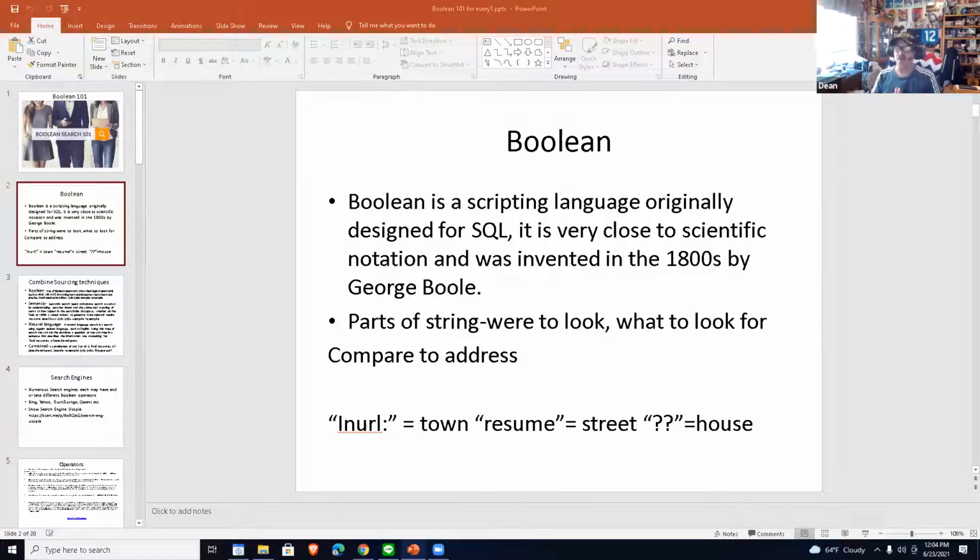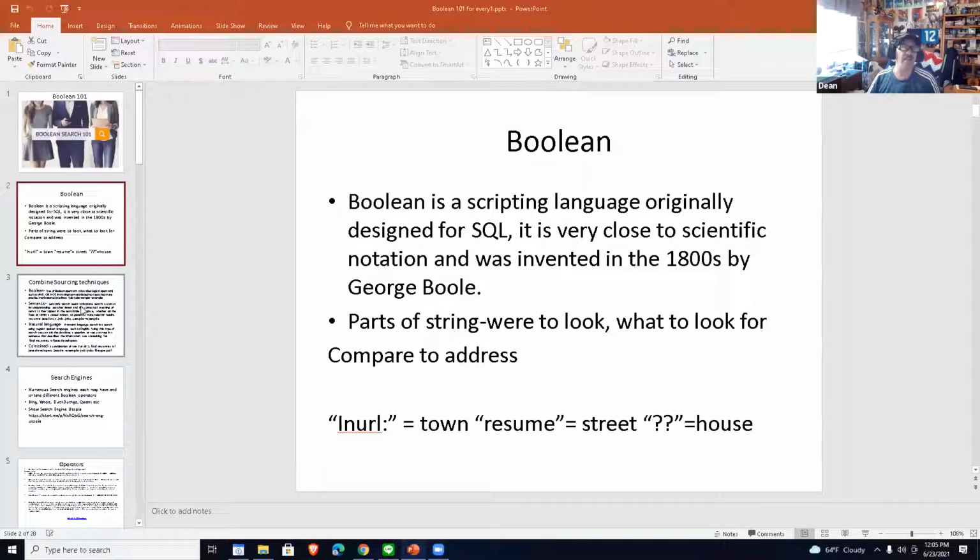So if I was to equate it to, say, where I live, 25231 133rd Place Southeast, Kent, Washington, think of Kent, Washington as you saying look in the URL. Think of the 133rd Street as you saying to look for a resume, and then the 25231 is Java developer. And I think if you look at it that way, you're going to find that Boolean is not that difficult. The most difficult part of Boolean is probably keeping up with the changes that are constantly made and the fact that not all search engines use the same Boolean logic.